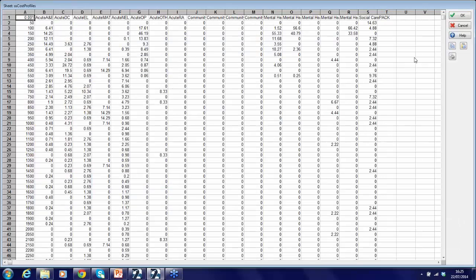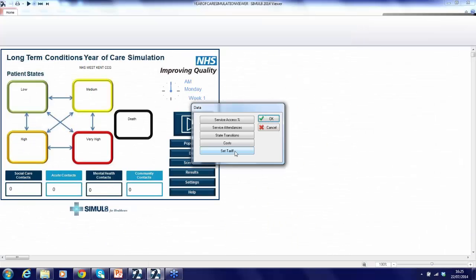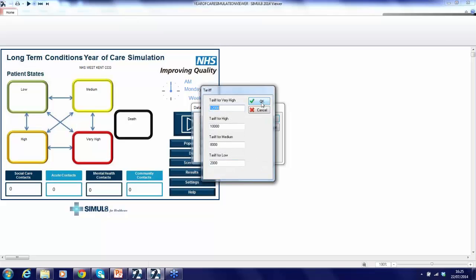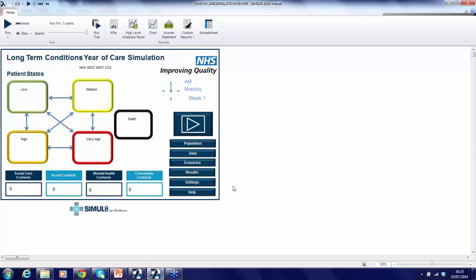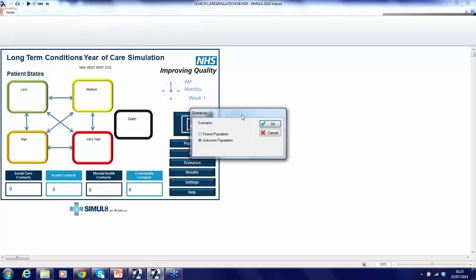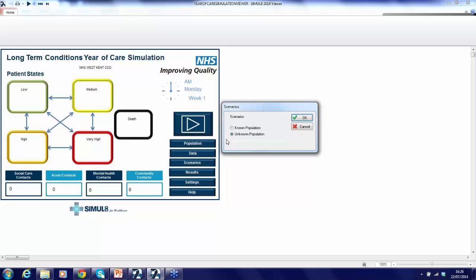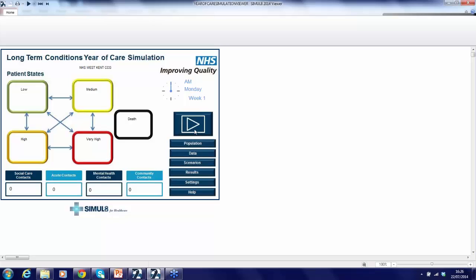And you can also put in the distribution of costs. So all of the assumptions that we used in the national programme to test these out are here in the model, so anybody can use them to understand what the impact might be. We then have a couple of scenarios built in, but people can also build in their own just by changing the data, to look at whether the population is known to an integrated care team and receiving that community support, or whether they're not known to that team, and understand how that might impact.